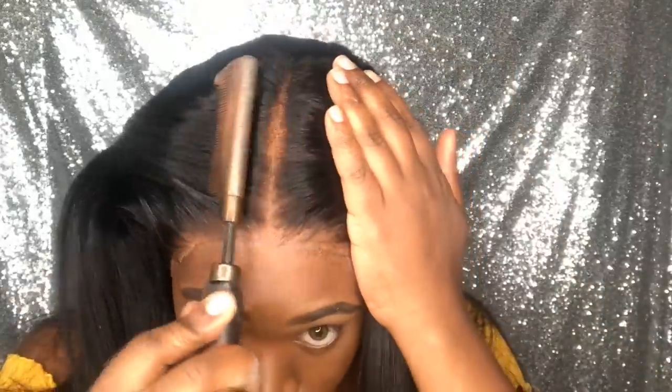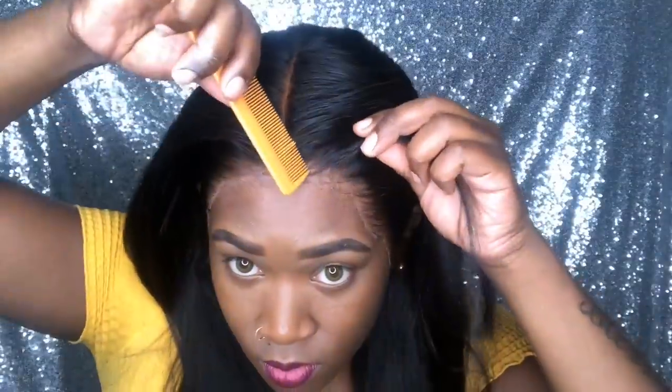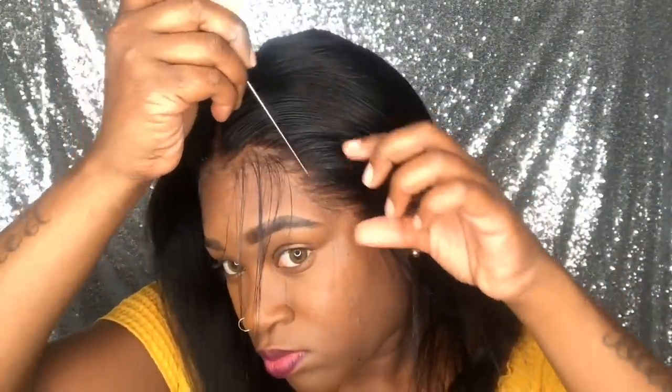Now, however, I am using that Caracal wax stick, and I'm going to use my hot comb to actually hit the roots of this. But you want to be very careful because you do not want to burn yourself, and you do not want to burn the hair off. So make sure you test your hot comb on some paper towel or something. If it turns black, it is too hot. You want to wait for it to turn light brown. Then it is safe to use.